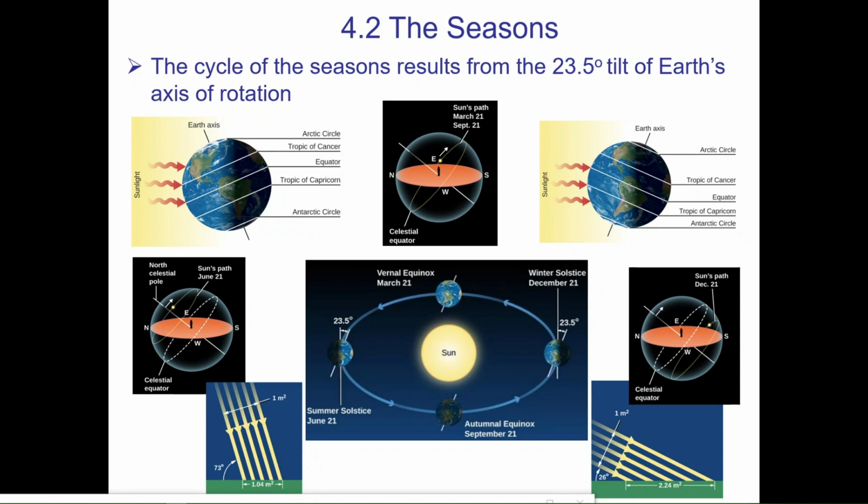Next, we're going to talk about another very basic phenomenon, which is the seasons. From your everyday experience, you definitely know that in summer it's hotter and in winter it's colder. There is a common misconception that we have summer because the Earth is closer to the Sun, and during the winter, the Earth is further away from the Sun. This is actually not the truth.